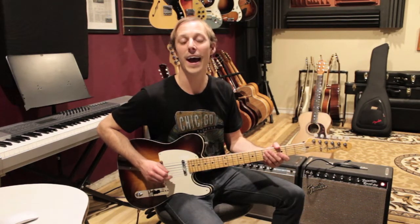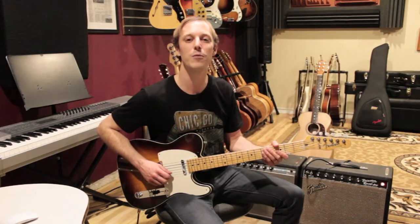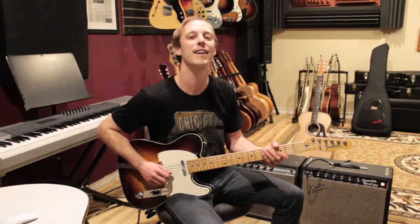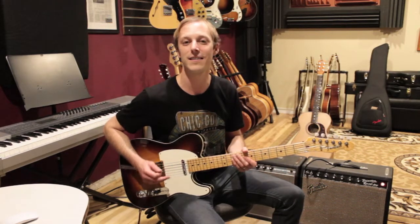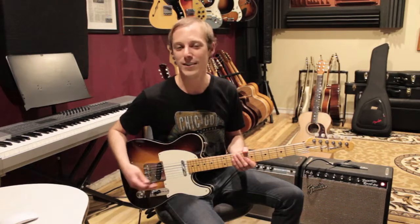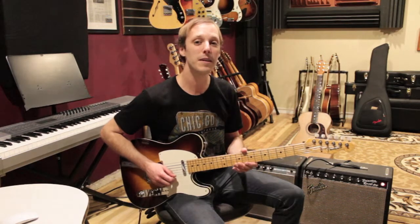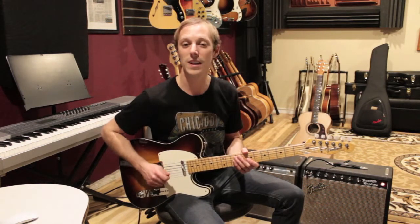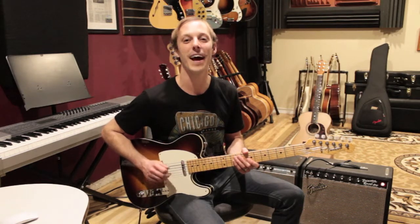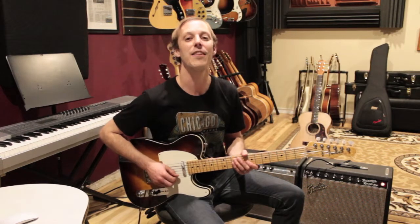It took me a while to figure out how this sound was being made. When I first started in cover bands and playing bar gigs, this song would come up and I was always scared to play the ending part of this solo. Everyone would look at me to play this famous riff, and I originally learned it from a tab because I didn't know how to transcribe. So I learned it from a tab and I actually played it all with just alternate picking, but the technique I'm going to show you today is going to break it down and fast track you — saving you what I had to go through trying to play it with a flat pick and not being able to get it fast enough.